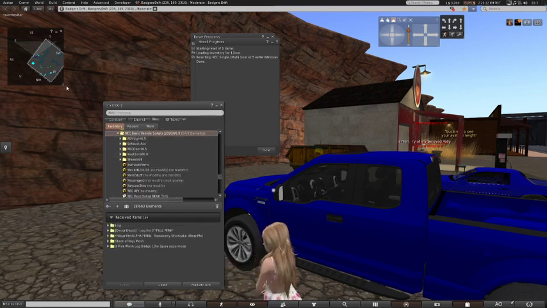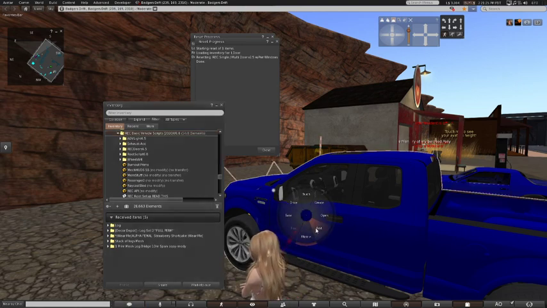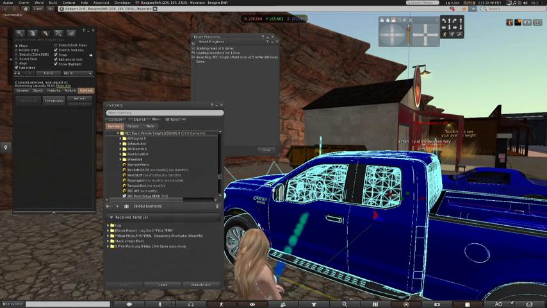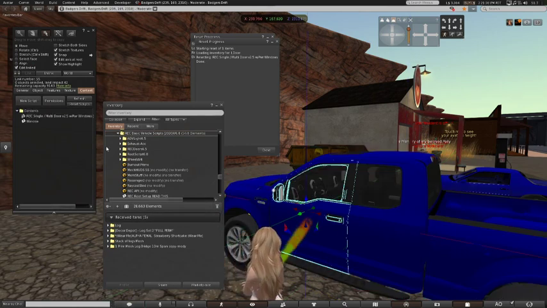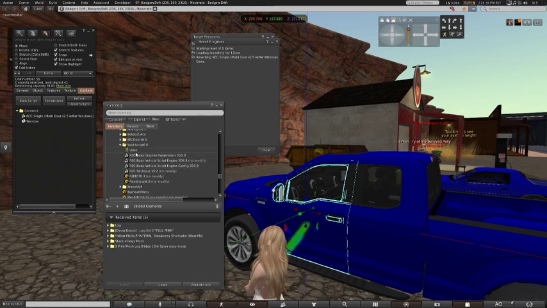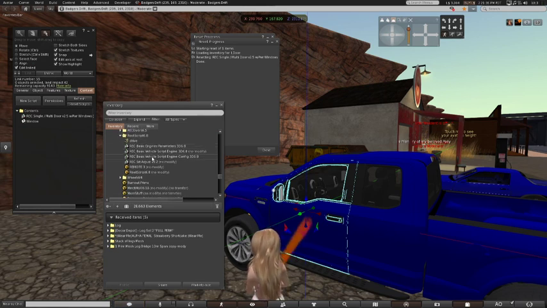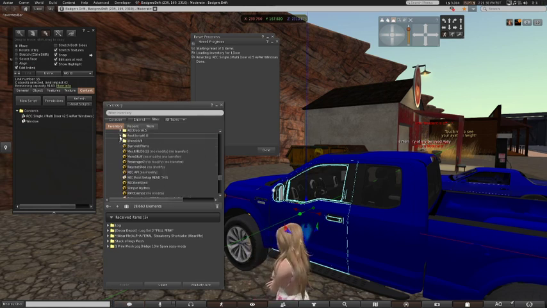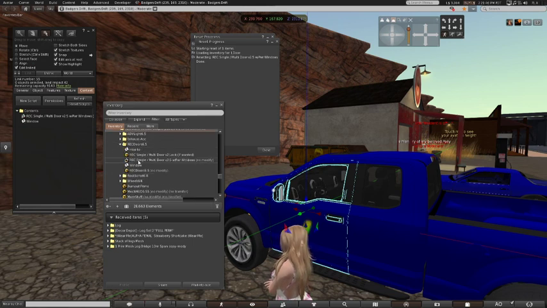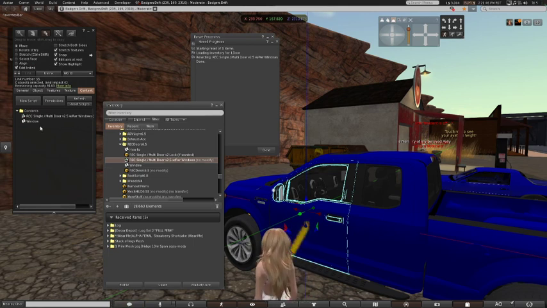Here we go. Alright, so I got my REC folder open here. And the first thing you're going to do is go to your doors box, which you've hopefully already opened, and you're going to drop in your REC single multi-door and your window note card. Pull those over into your contents.